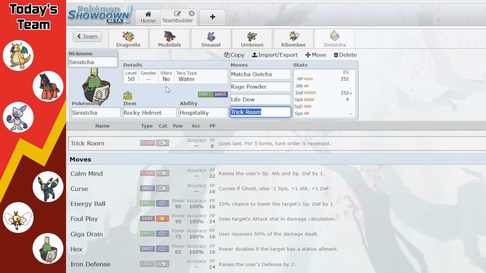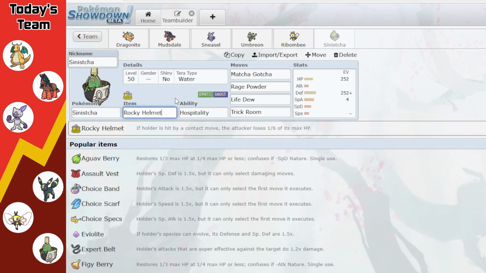And last but not least, we have Sinistcha, who is going to be supporting the rest of the Pokemon on the team with the Matcha Gotcha attack, which will heal up Sinistcha, as Sinistcha hopefully wants to heal up everybody else with things like Life Dew and Hospitality. But we also have the Rage Powder redirection for single attacks, and if we're redirecting physical attacks that make contact, then they're going to get damaged by the Rocky Helmet, perhaps helping us out with some Pokemon that are Focus Sash.